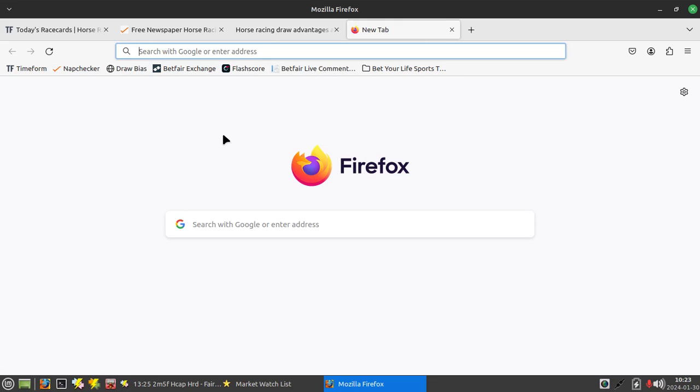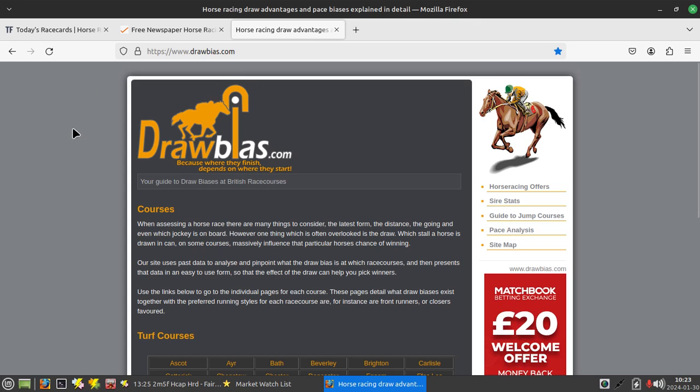And if I'm not doing any recording, I'll probably have William Hill Radio open as well and listen to that. But again, on my other machine with the two monitors, this would be open on a separate monitor all the time rather than me having to switch back and forth. Indeed, I would separate the Timeform and the Naps Checker into two separate windows and tile them together, so I've got access to all the information I need at a quick glance on a separate monitor.